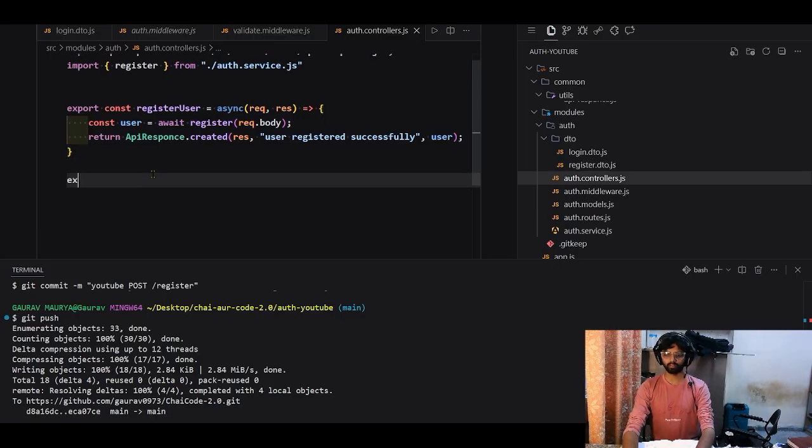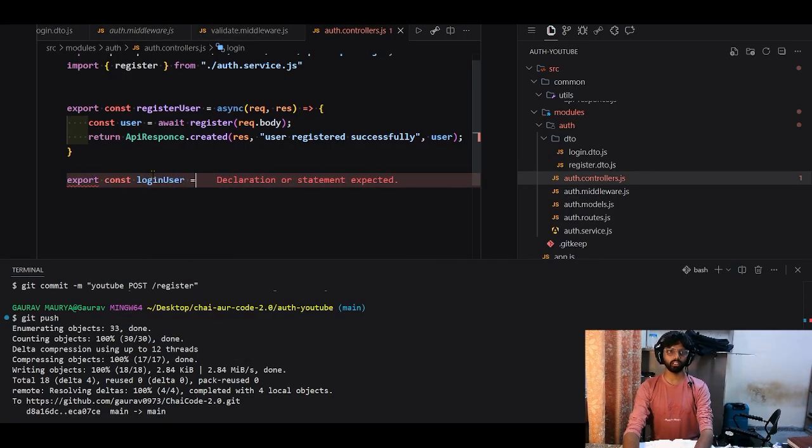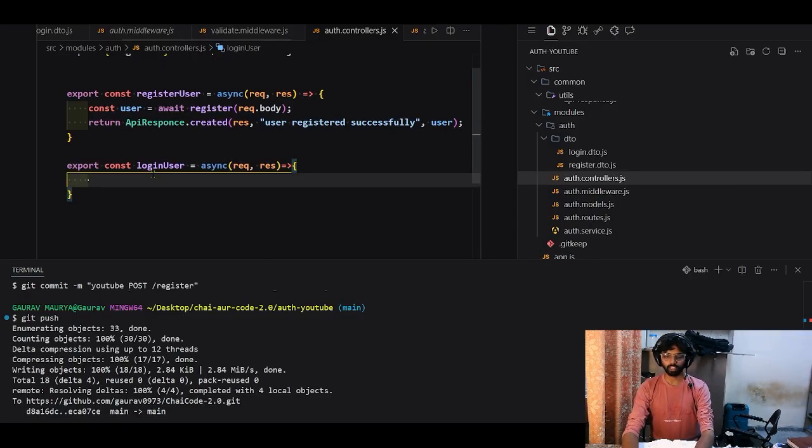Export const login user, async request response, then whatever the things that will be there, I have to call the service.